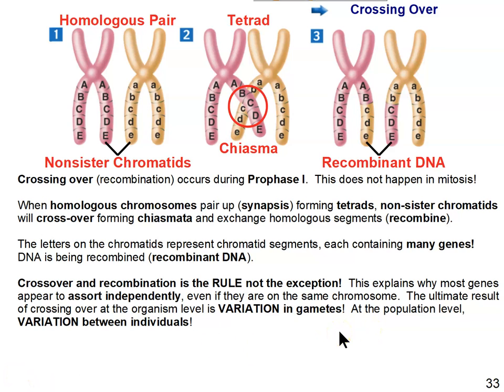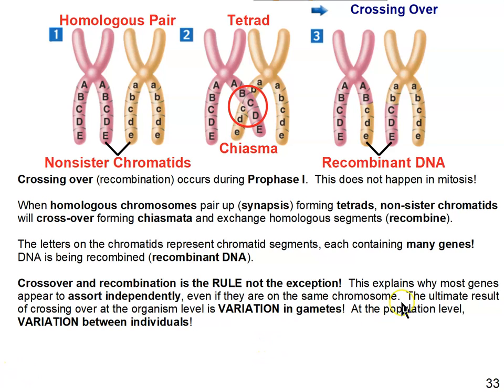Now, let's relate this to the principle that Mendel discovered of independent assortment, because you would think that these genes being on the same chromosome would always be inherited together. But they're not because of crossing over. And because crossing over happens so frequently, it's more often than not that genes get separated. Even though they're on the same chromosome, they get separated as a result of crossing over. So even though they really are together on the same chromosome, and therefore you would think they were linked, they actually get separated by crossing over and appear to assort independently.